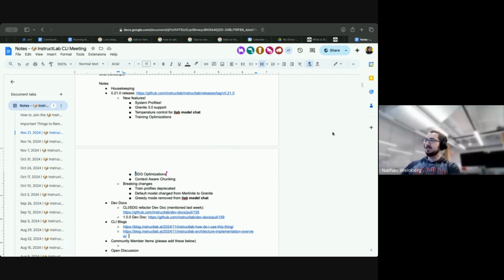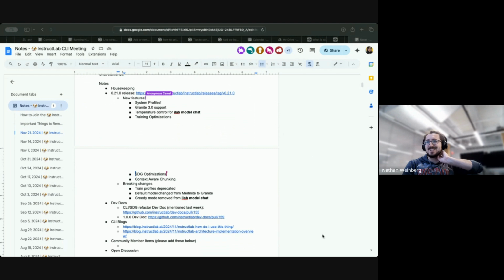Yeah, so the 0.21 release. A big release, pretty shortly after 0.20, but it actually still had a good amount of content. I want to highlight mainly some new features I think will be useful for people to know about, as well as some breaking changes folks should be aware of.